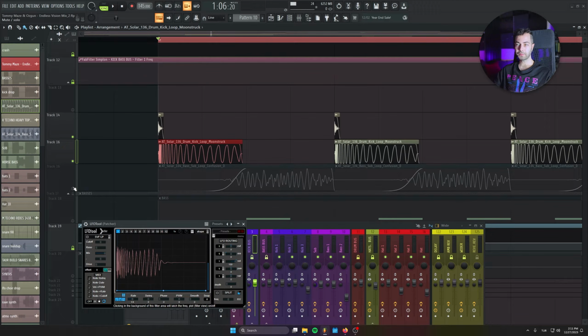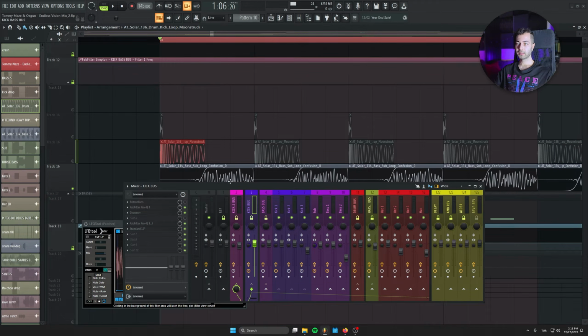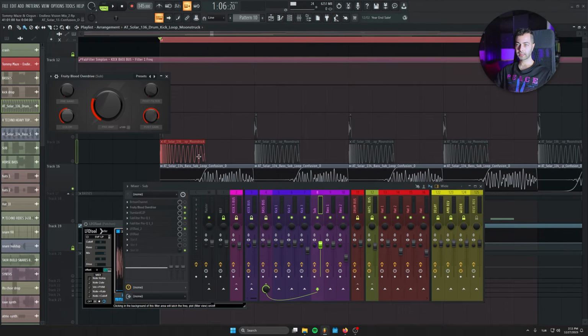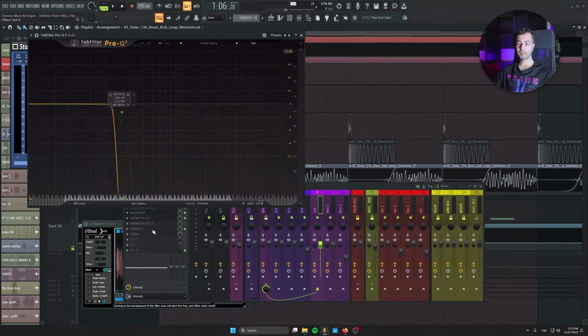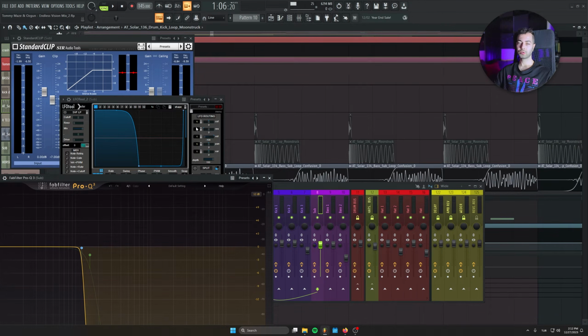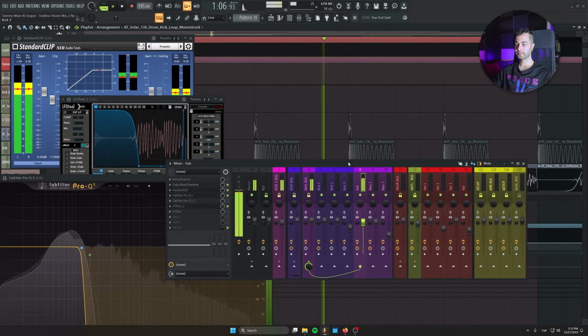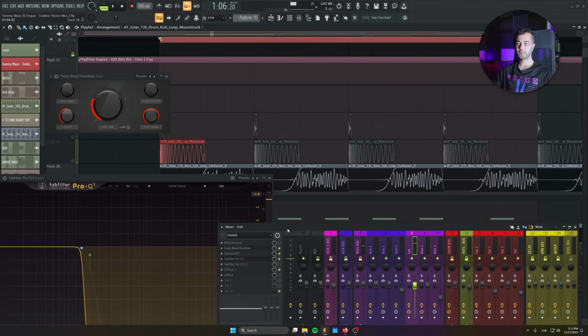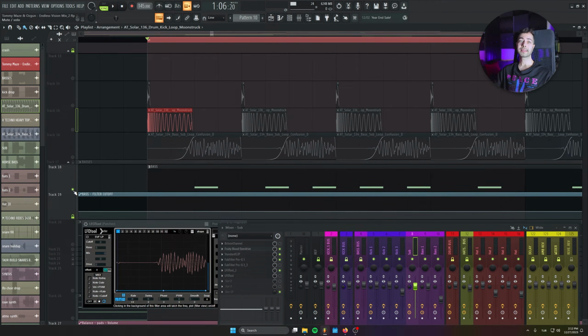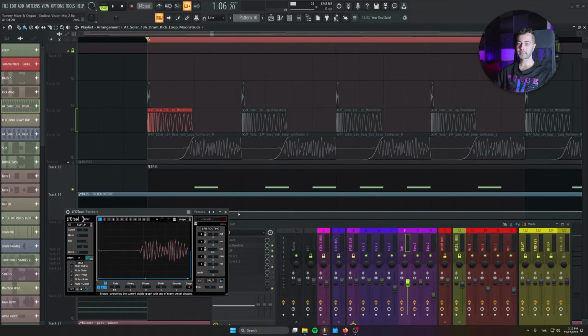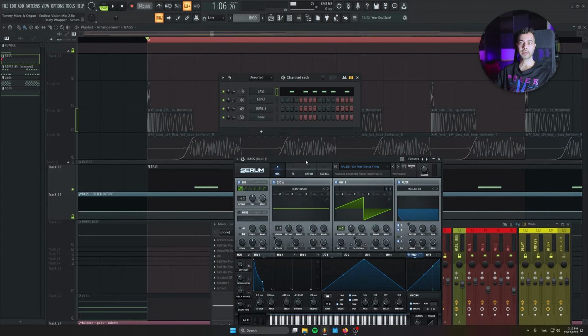just to tame the click and a little bit of dynamics to make my mastering limiter's job much easier. Other than that, if you go to the sub, this is just a sample, but we are putting a little bit of overdrive, a little bit of clipping, and an equalizer to get rid of all the high frequencies, just to fit it to the track. With clipping and getting rid of the high frequencies, now I have some space for the real bass, which is this sound. It's a Serum preset.